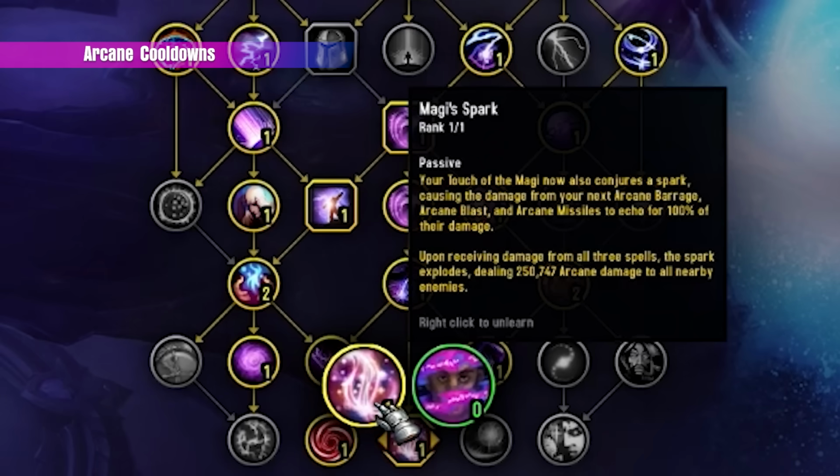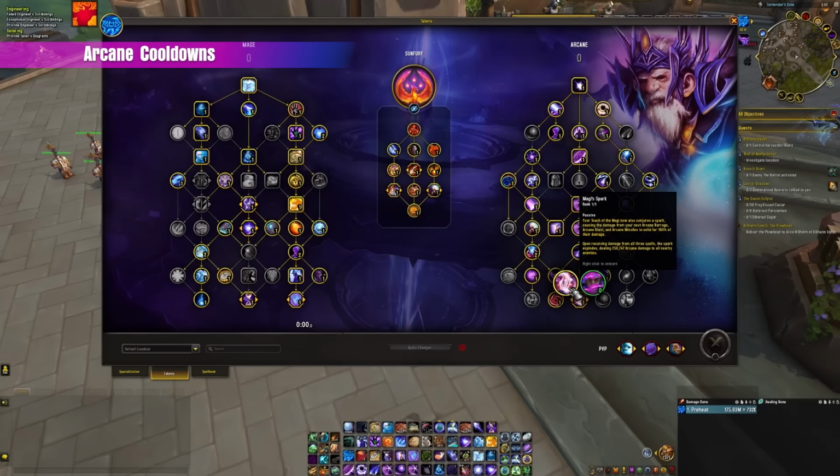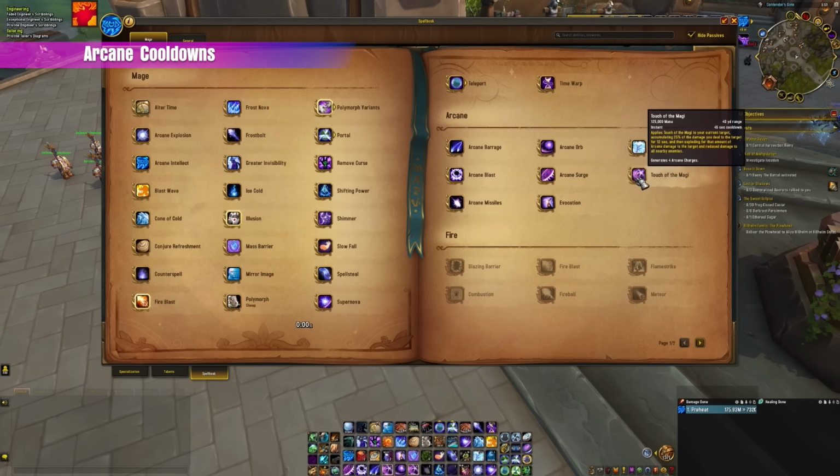Also, we have Magi Spark, which basically takes the damage that we deal from Arcane Barrage, Arcane Blast. The first ones that hit, it's going to make them deal double damage. And then also for 2 seconds after you do your Arcane Missiles, those missiles are also going to deal double damage. Once all three of those have connected, you're going to have an explosion, and that explosion is going to also deal AoE damage. Touch of the Magi gives you 4 Arcane Charges.